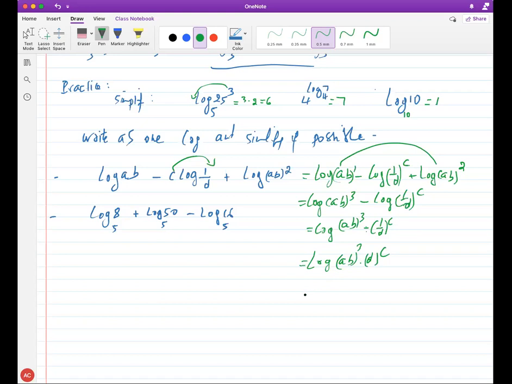Couldn't you have left the c log 1 over d, well, negative c log 1 over d, as that being that you're not really able to do anything more with it in terms of the rest of the logs? So the question was to write as 1 log and simplify if possible. So this is what we wanted. We wanted 1 log, there we have it, and we simplified as much as possible. So that stays like this. The inside operations are just like any other operation we do. The only new thing here is to put the logs together. So this would be good enough.